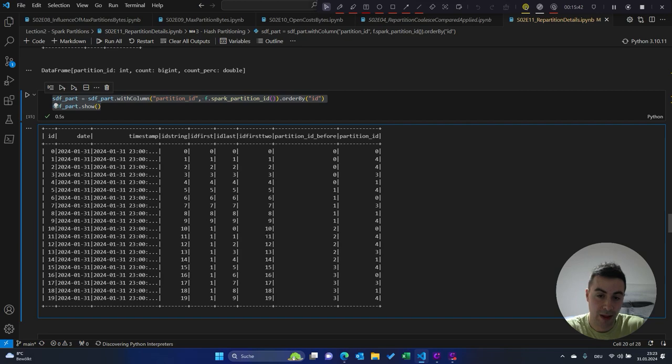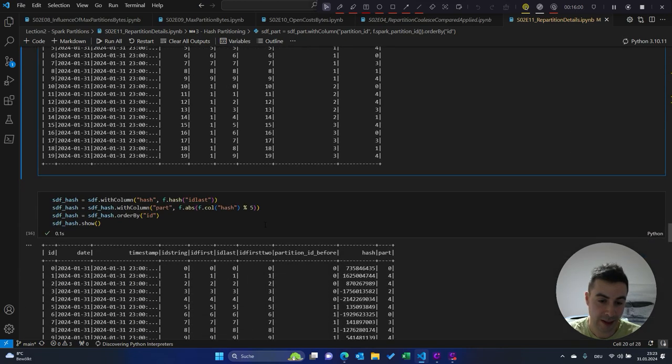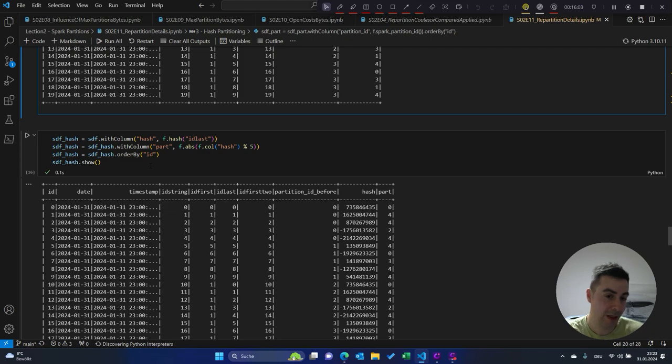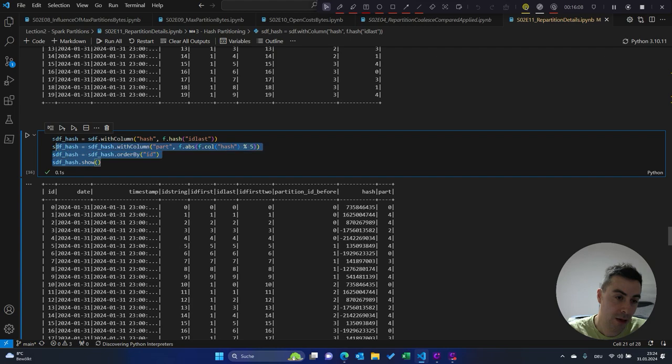A lot of string number values, because ID last is a string as we mentioned before, generated a hash value which was divisible by 5. I tried to show you here how it really works. I used a hash value from Spark. Apparently, it's not exactly the hash value which repartitioning used, and I couldn't figure out why.